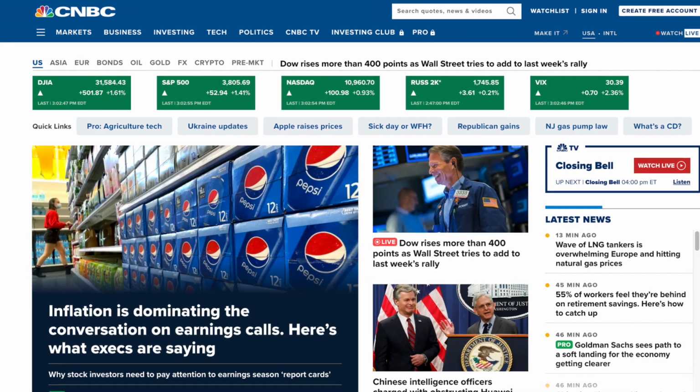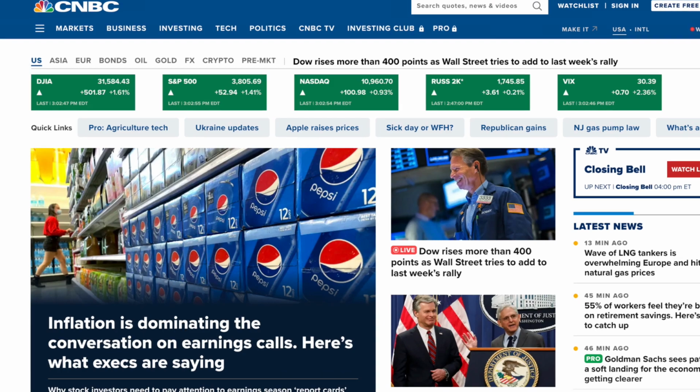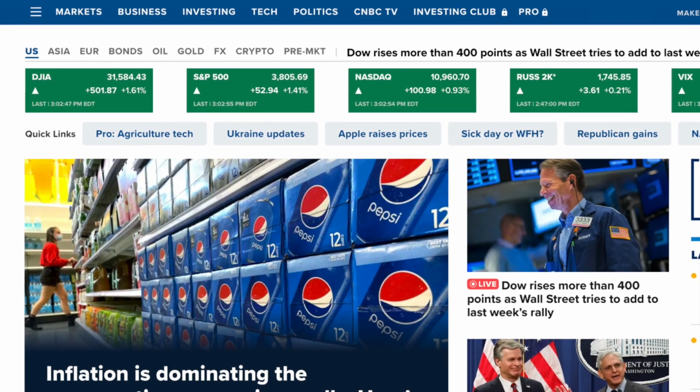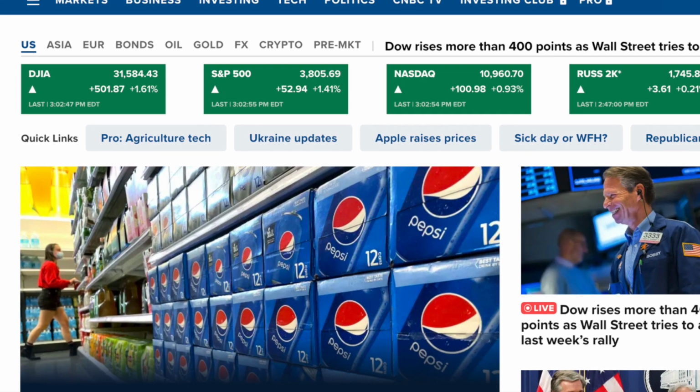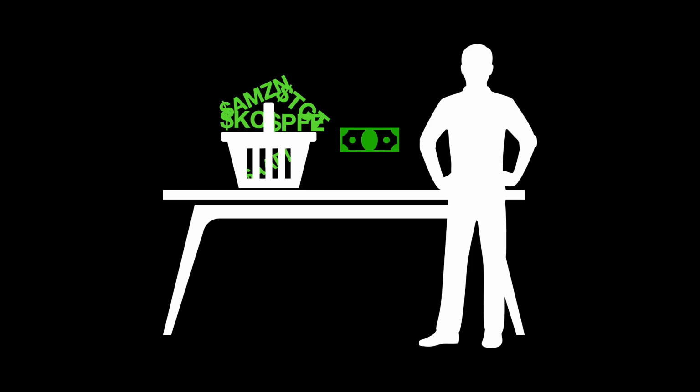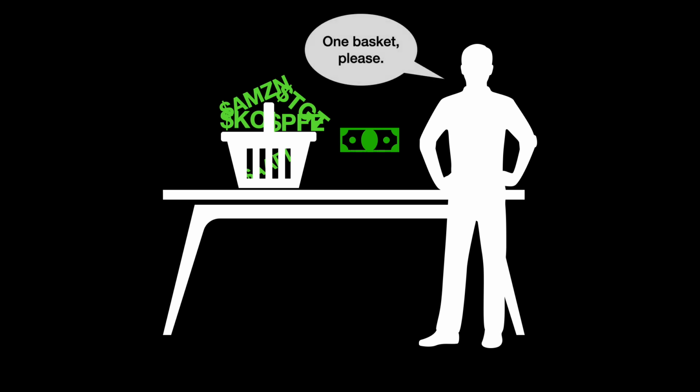The S&P 500 is a popular index because its performance replicates that of the entire US market. It's kind of shorthand for the market. Want to know how the market's doing today? Check the S&P 500. So S&P 500 ETFs replicate the S&P 500 index, but in a smaller package. This is amazing and very convenient because we can purchase 500 of the largest US companies at one time simply by buying one share of an S&P 500 ETF.